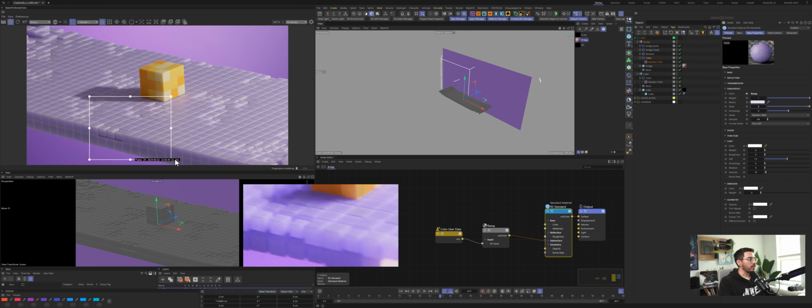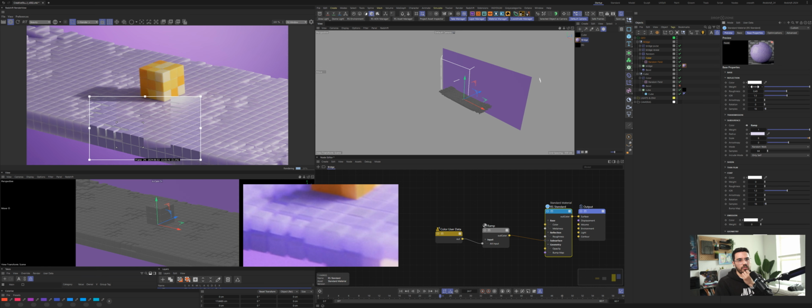Maybe let's enable bucket rendering here. Give it a second. So it's definitely too reflective still. Let's tone down the reflection to like 0.4. Okay, that is looking a little bit better.